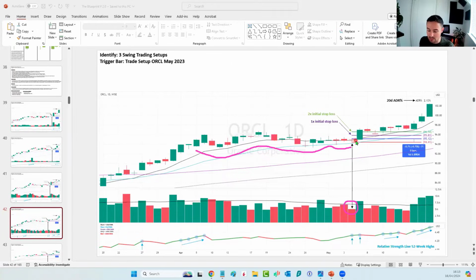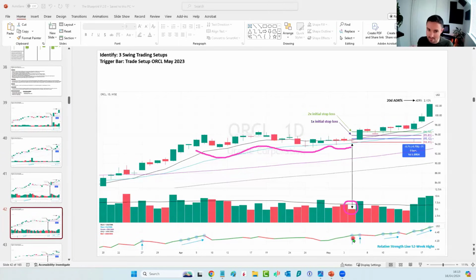So what you can see here is it puts in a really tight bar and it hits a 52-week high on the relative strength line. So what this means is the stock is hitting 52-week highs pre-base. See the 52-week highs? Hitting 52-week highs pre-base. It's a leader. 52-week high, these blue dots mean it's a leader. The stock starts basing, and then on the trigger bar, you get this 52-week high, this blue dot.